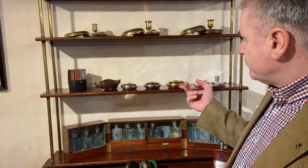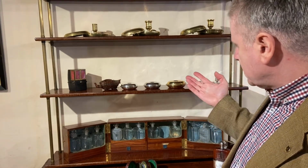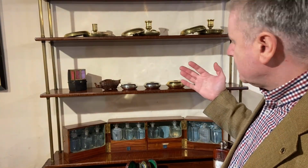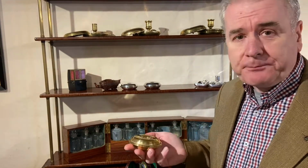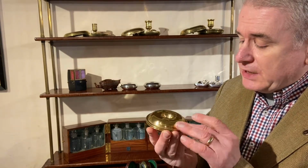We're quite lucky at the moment to have 3 pairs of Brighton Bun travelling candlesticks, which are very similar in manufacture, but actually quite different in the materials used to make them. So it's quite handy to have them all at once to be able to compare them. Now, this is probably the most common set of Brighton Bun travelling candlesticks that you will see, certainly out of these 3 that we're comparing.